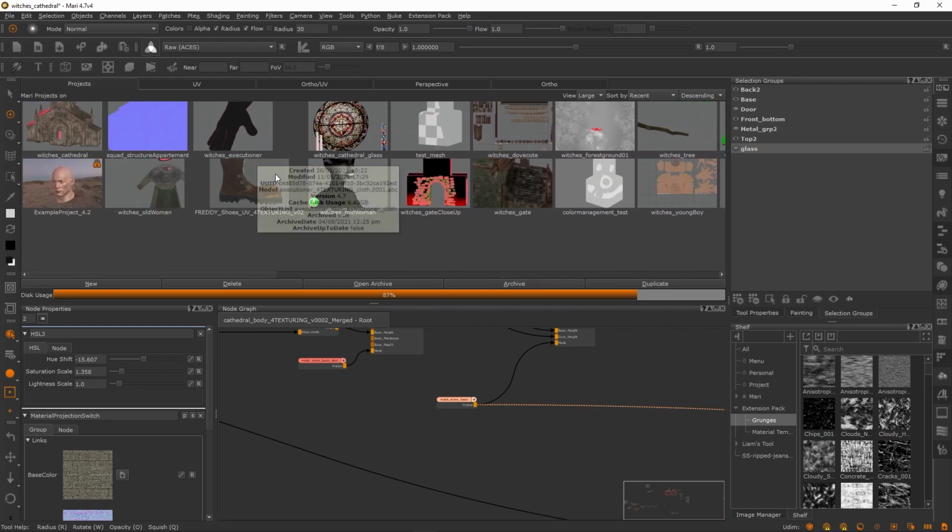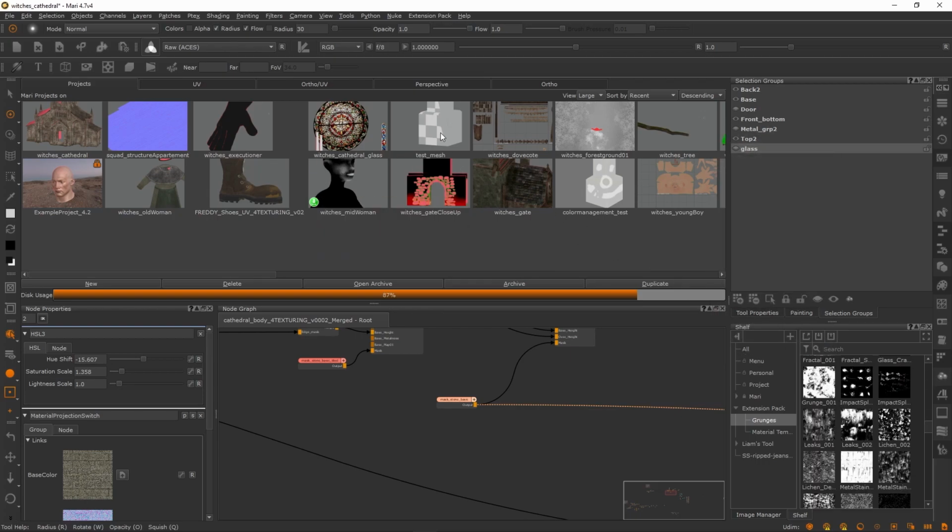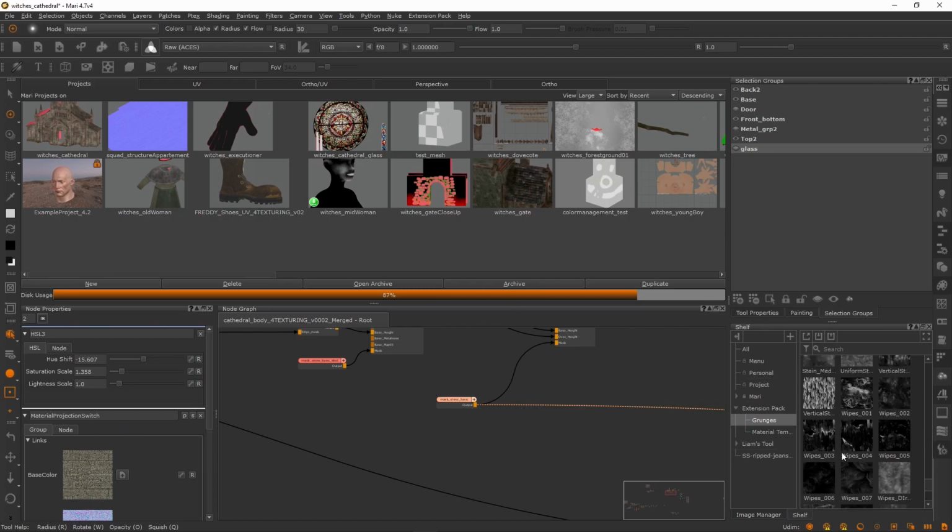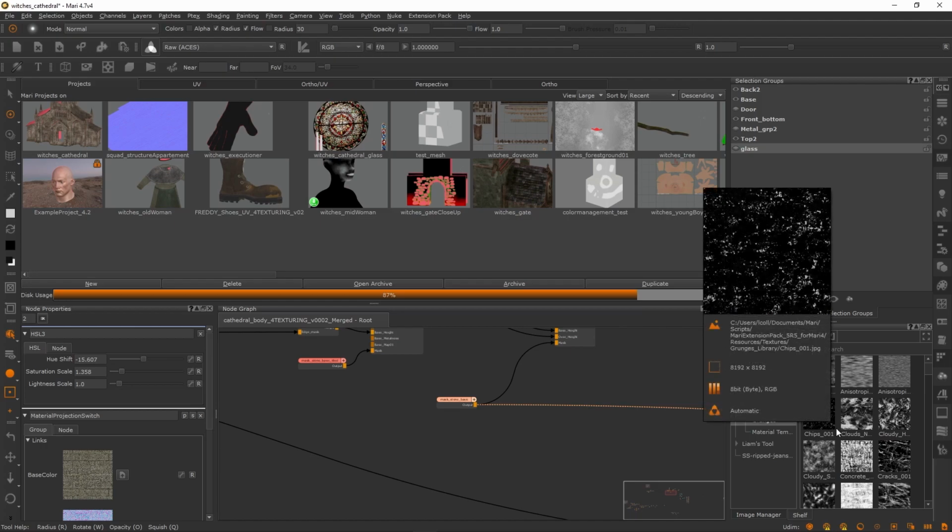What you need to know also is that everything is stored in the project, like all of your textures, the model, and anything. Even if it's no more on your disk, it's in your project, so you don't have to worry about this.